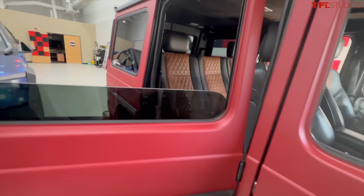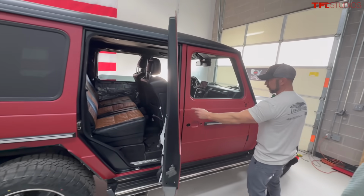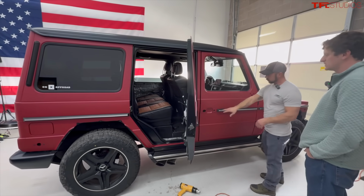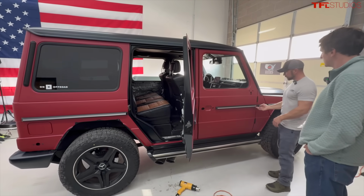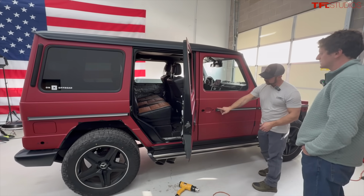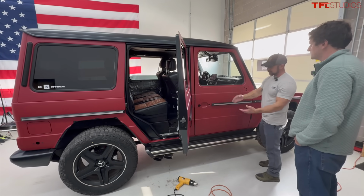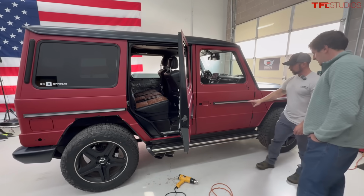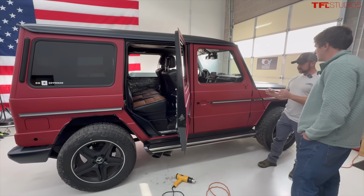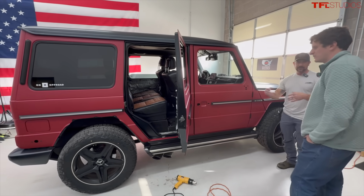So each door, every panel is wrapped in one piece. For instance, in this door, we cut a piece off this wide with a little bit of bleed at the top and bottom, come down, wrap to the top of this. And then we had covered all of these in masking tape to keep from cutting them. Oh, interesting. And then I do what's called a relief cut. When it gets to this, you get close and you relief cut a section of the vinyl out to give it some movement, and then get it as close as you can, tuck it, and it's just a tedious process. Each one of these, for instance this one, probably took 15 minutes, give or take. And the vinyl wants to tear, it's very thin, so you have to watch it at the corner so it doesn't tear, and just tuck it and cut it and tuck it some more and cut it some more.